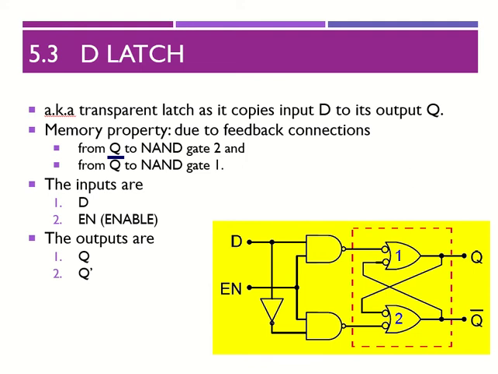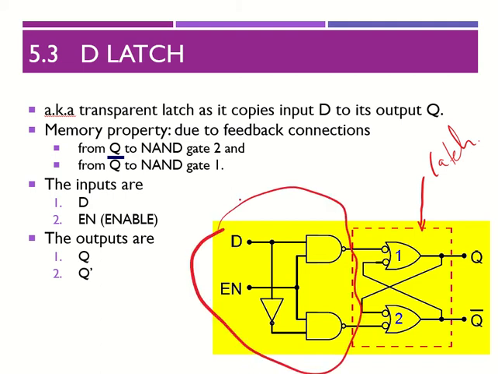So in this topic, you can see how the latch helps you. If you see over here, this is your typical latch, and you have an extra setting. This will have two inputs, which are your D and your enable. Your D is going directly to the first NAND gate, and you are going to have an enable. You're going to have a D bar over here, and D bar is going here.